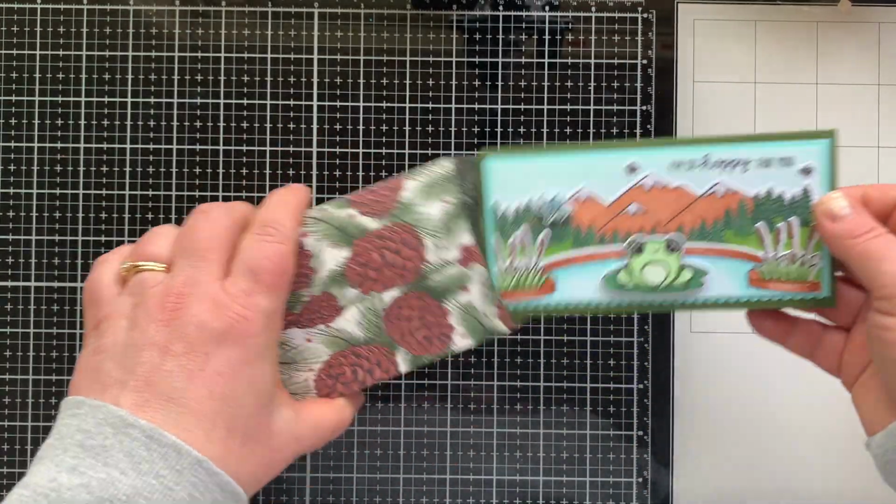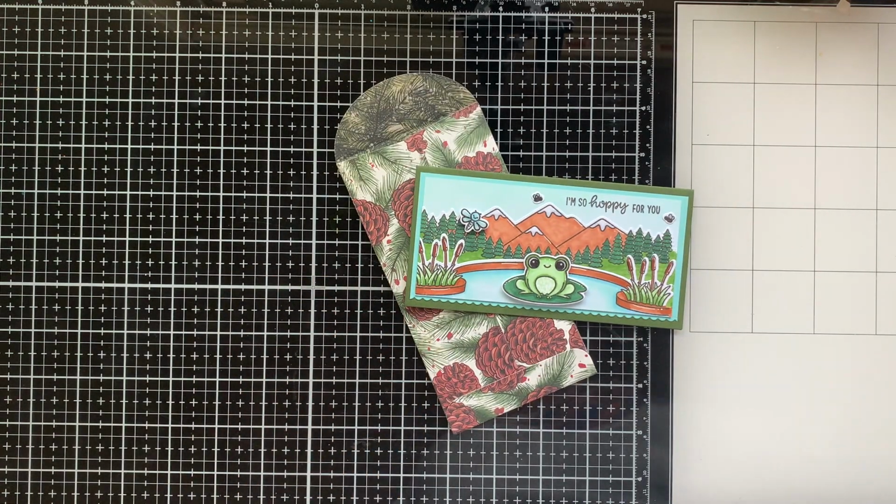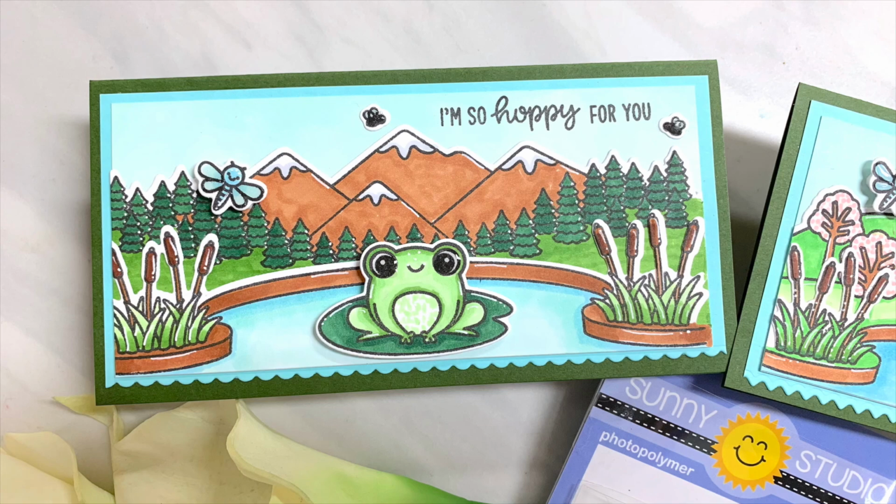Perfect. There you go. So that finishes up episode 1 of my February stamp set of the month series featuring Feeling Froggy from Sunny Studios.